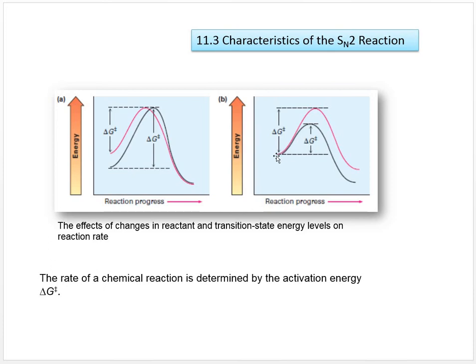Or a second way, if we keep the energies of reactants the same, but if we stabilize or destabilize, or if we increase or decrease the energy of the transition state, the reaction rate will change. For example, here the black one is faster. Why? Because it has lower activation energy. Why? Because the transition state for the black reaction is lower. So the activation energy is lower, so the reaction is faster. So basically, if you can change the activation energy, you can change the reaction rate.